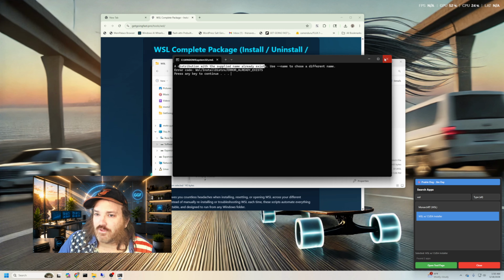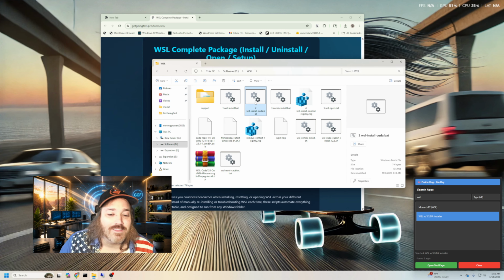It will install it and it'll say, hey, guess what? You're done. Then guess what? Just because you've got a Linux distribution, friend, you still have to get your graphics card to work with it. So you've got an NVIDIA RTX 5090 or something like that, big deal. It's not hooked up. So you've got to figure out how to do that. Linux is not an easy thing to do.